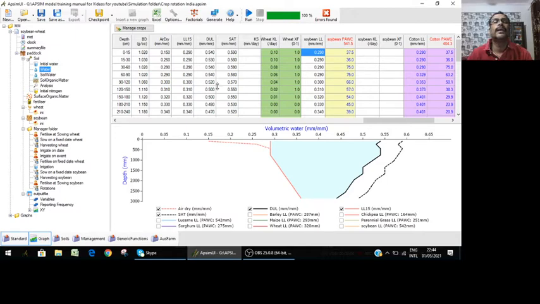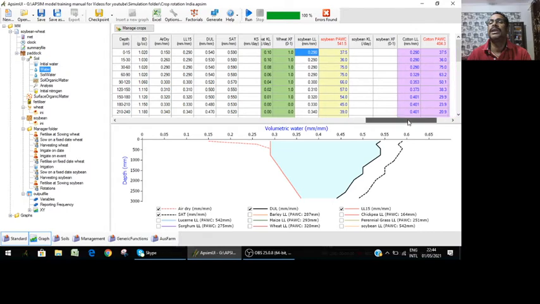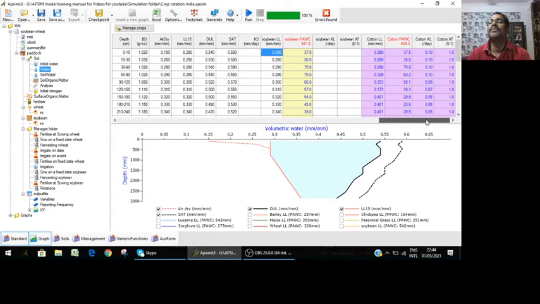And KL, XF. Check XF, it is the root impeding factor, whether you are allowing the root to go into the deeper part of the profile. I put 1 here, then 1.0 means I am allowing the root to go full without any obstacles. I put 1 also, that means no impedance factor here.